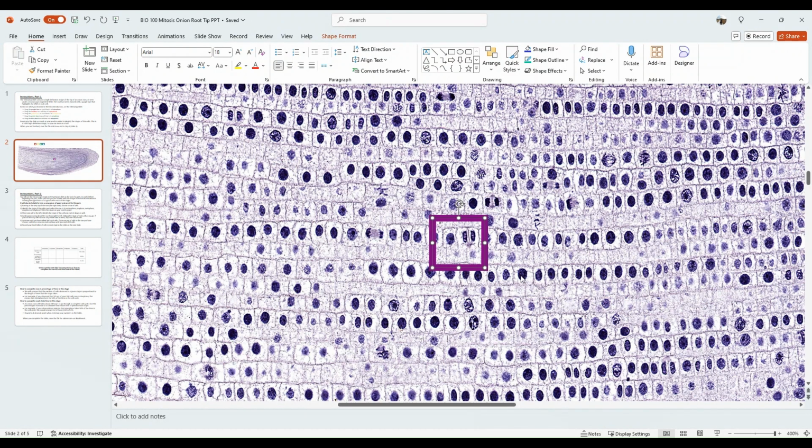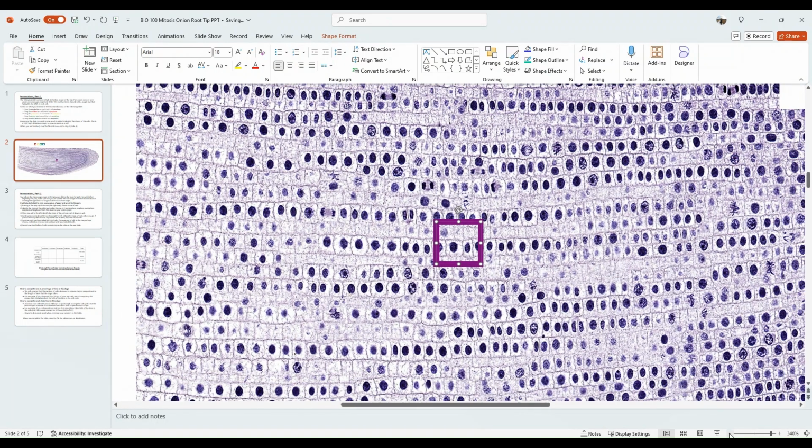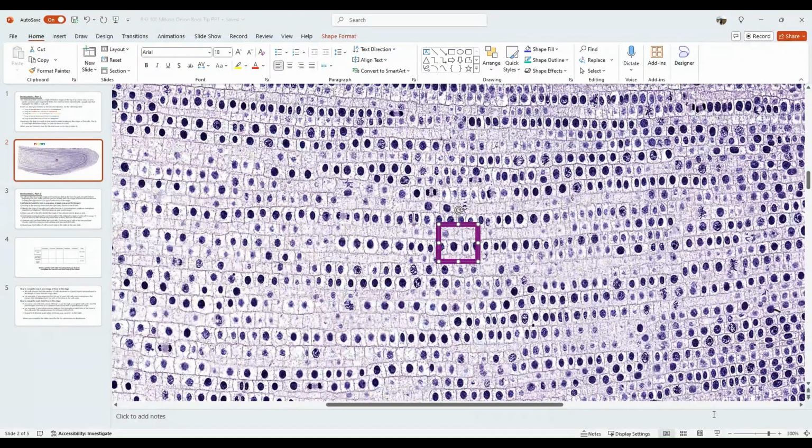Cells that are in interphase look like they have just a solid dark blob inside of them. Mitosis has not yet started. So I'm going to pick this cell and move my little box right here so that the cell is highlighted in the middle of the box. And that completes the task for interphase.